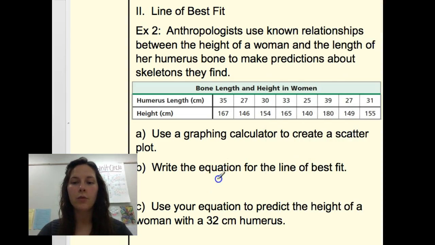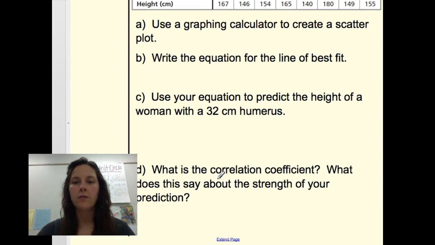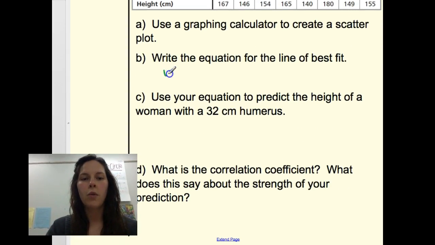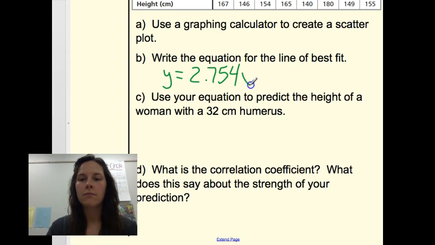So I'm going to write that equation for the line of best fit. And we had y equals, and I'm okay if you round to the nearest 10th or 100th on this one because it is kind of pesky to use that equation with so many decimal places. I did, however, round to the nearest 1,000th for my slope, but the y-intercept was so close to 72, I went ahead and rounded to the nearest whole number. So there's our line of best fit.